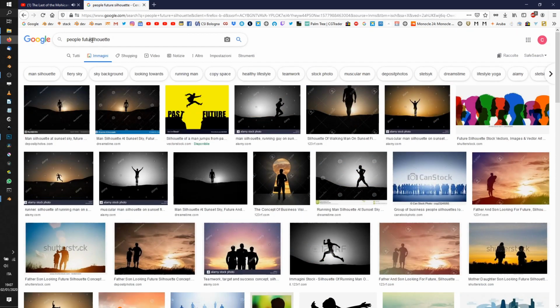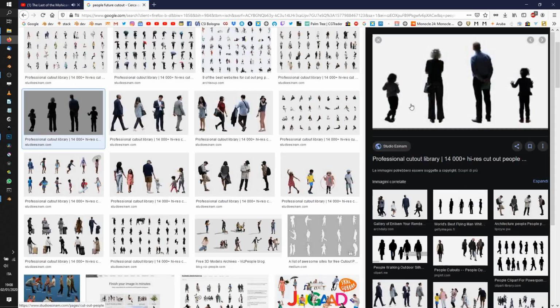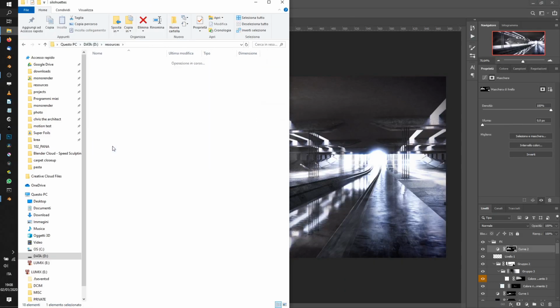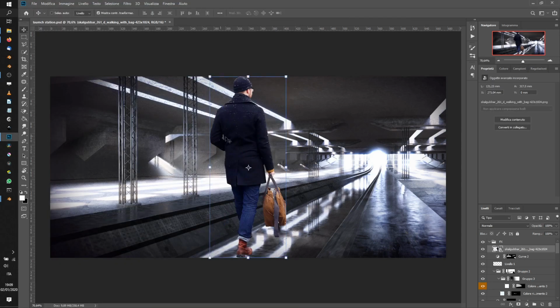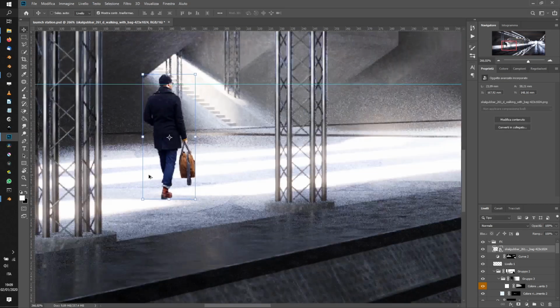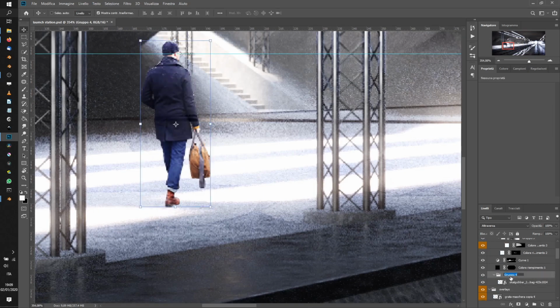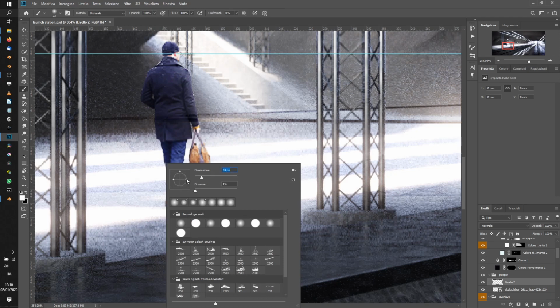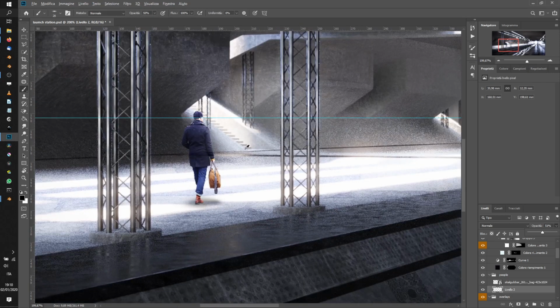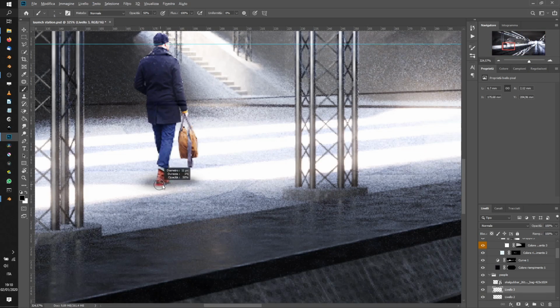I then looked for some people and then remembered that I have my own collection, so there was no need to use some cutout found on the web. I personally use the site Skullgrabber a lot.